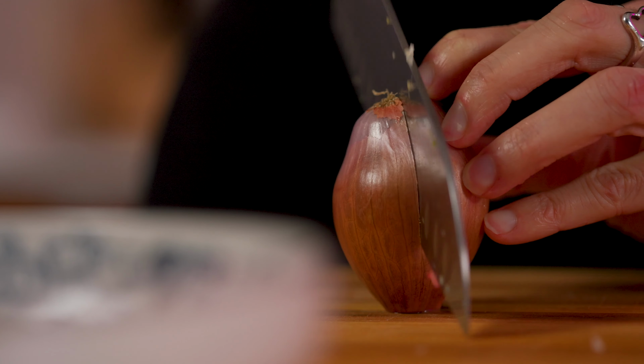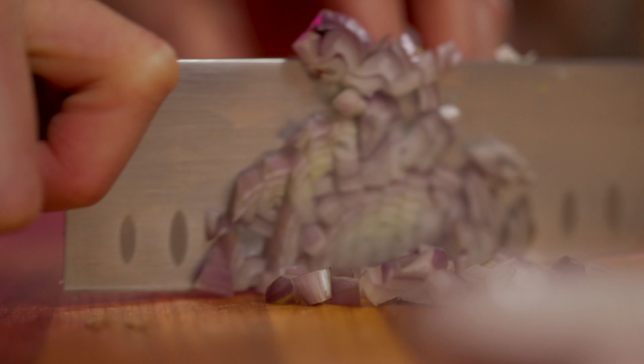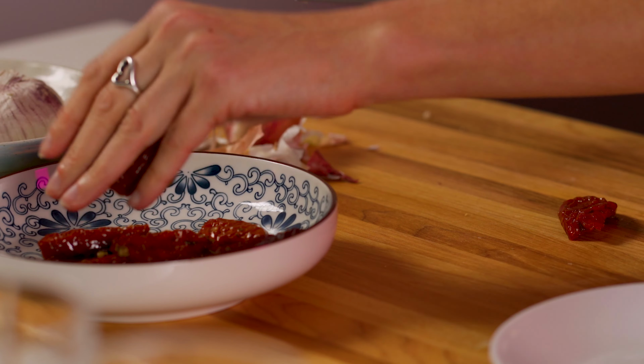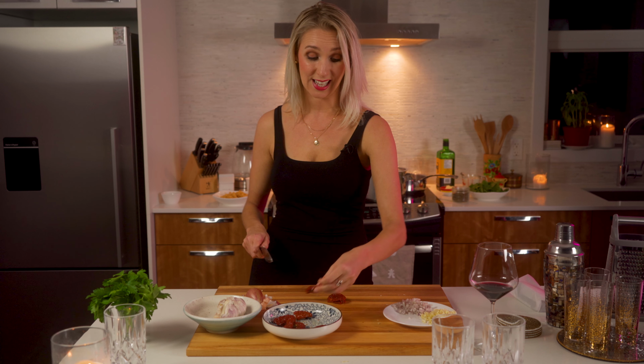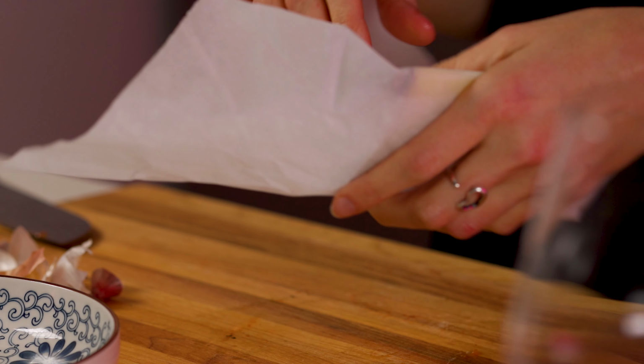Next, I'm going to chop up 1/2 shallot. This is a large shallot. One of the star ingredients of this dish are these beautiful sun-dried tomatoes. These guys have been packed in oil and they're marinated. You want to make sure you get these because they're going to add a ton of flavor to your pasta. I'm adding a good handful, probably about 9 of them, and I'm going to stack them on top of each other and just give them a nice slice so that every bite of pasta has a nice chunk of sun-dried tomato.